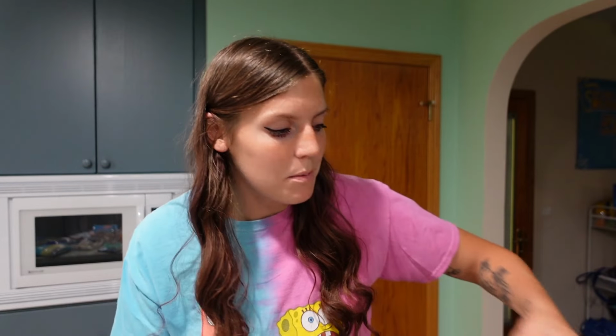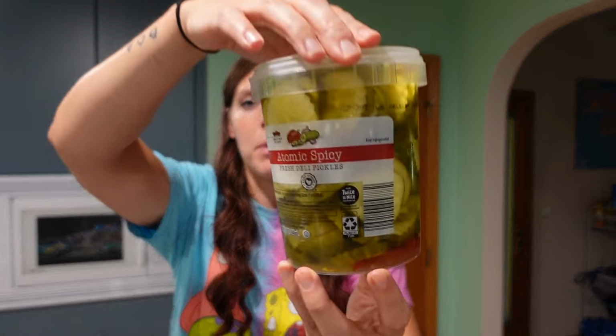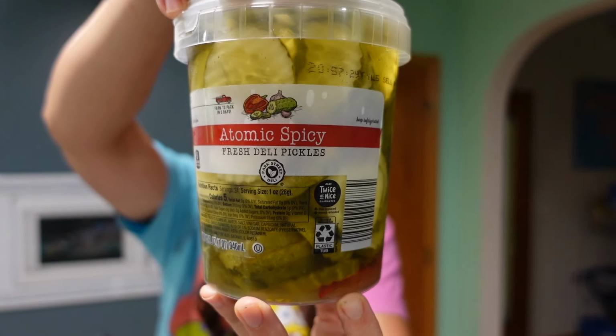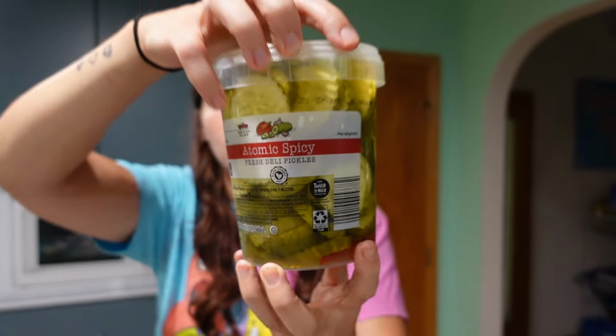Then we just needed some tomato paste for different recipes. I like to add some chicken broth or water to it usually to make it into like a pasta sauce or a pizza sauce. Adam was happy because they had his atomic pickles. These are spicy, although I feel like last time he got them they weren't that spicy, but maybe that was a different brand. These are just the Aldi brand.